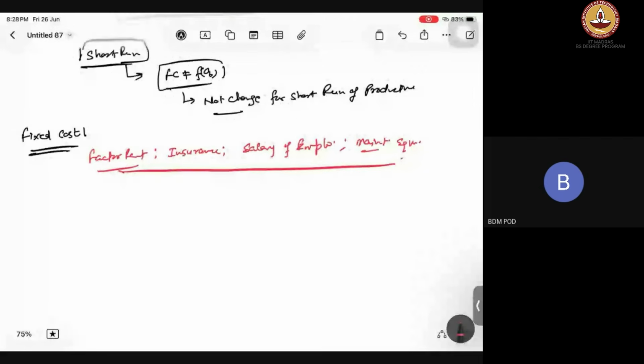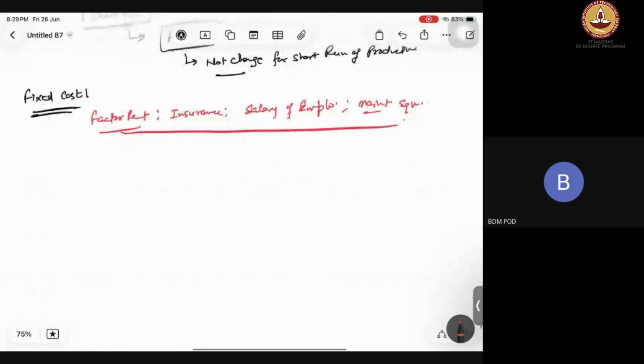Okay, if you are starting a coaching or a skill development center, and no students are coming there, then you need to pay the rent and charges for the building or electricity, basic electricity bills. That is a fixed cost, or you need to pay for the workers, right? If it is running, then might be a different case. Your fixed cost will be there, but it includes the variable cost as well.